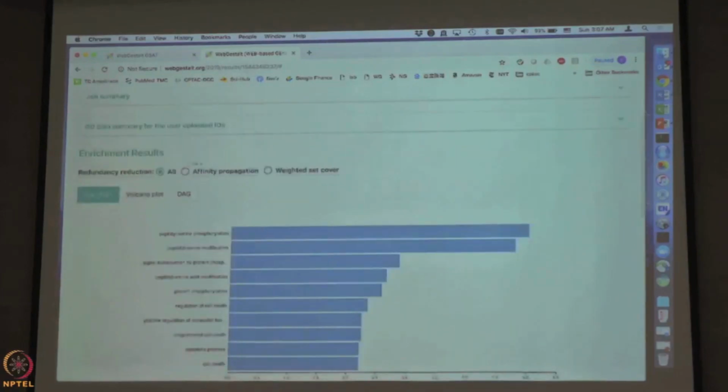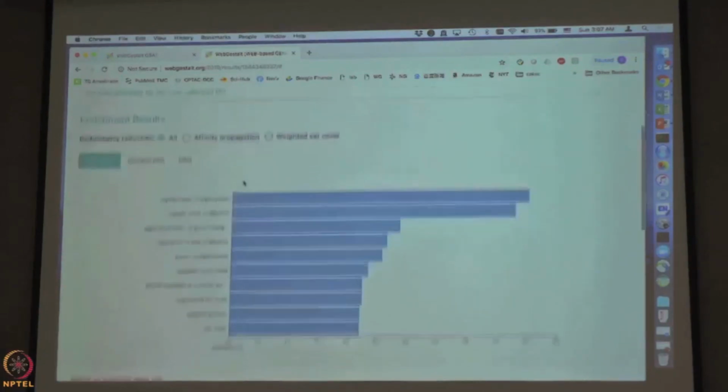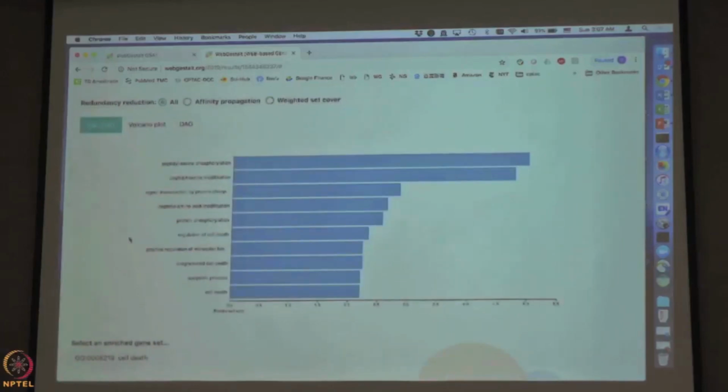And then the important part is this enrichment results. Let's not do the redundancy reduction yet. The default view is a bar chart. So basically this shows you the enriched categories. Because we chose the top 10 options, that's why we get the 10 categories here.